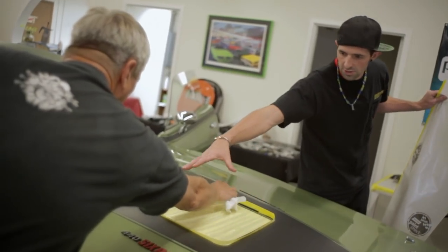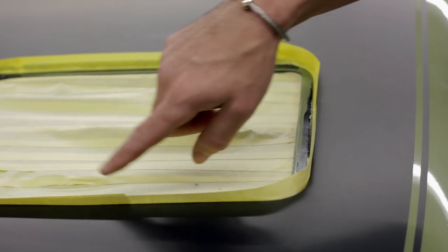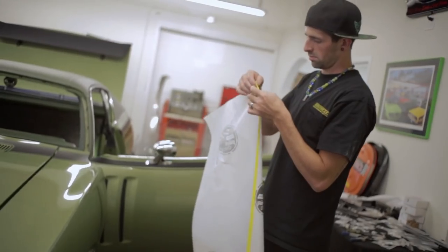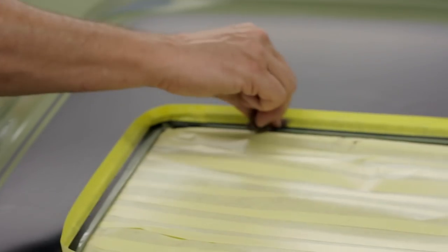We're masking off this section right here on the air grabber, because this little green section right here we have to paint in black because this decal got put on before we painted it. Are all the pieces for the air grabber detailed? Yes, they are. The ones we have.